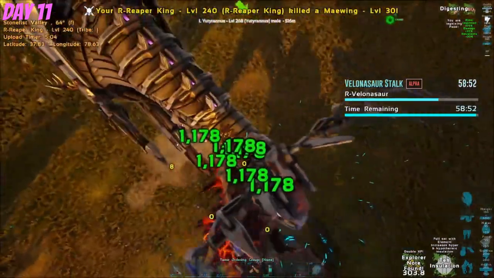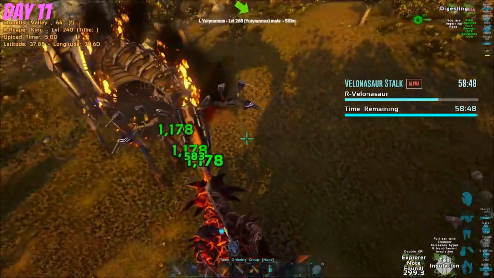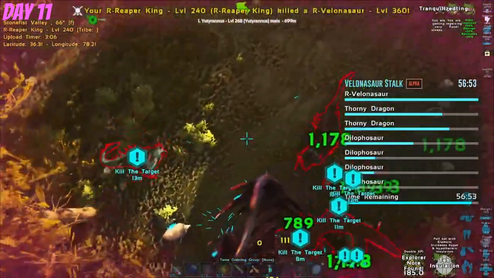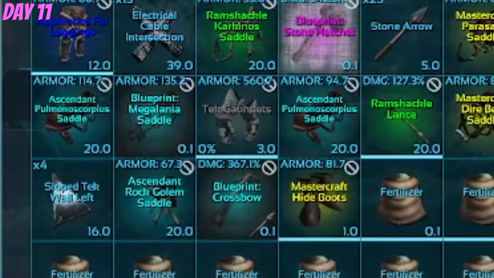We're running Volanosaur Stock on alpha, the hardest hunt mission in the game. Yeah, you can't prove me wrong by looking at any Genesis 1 hunt mission on alpha. I mean, the loot was kinda stacked. Just look at those tech gauntlets it gave me.